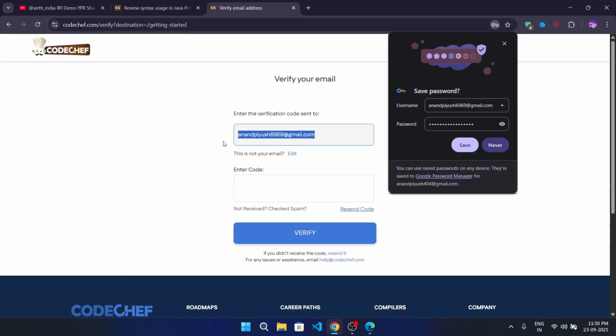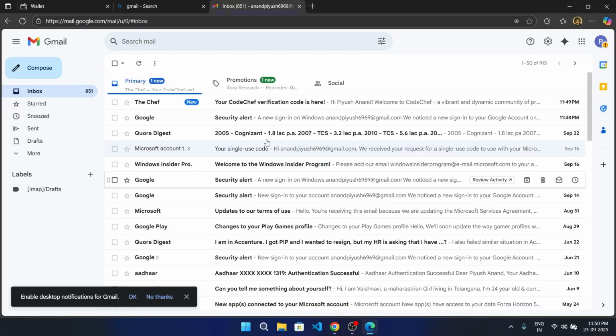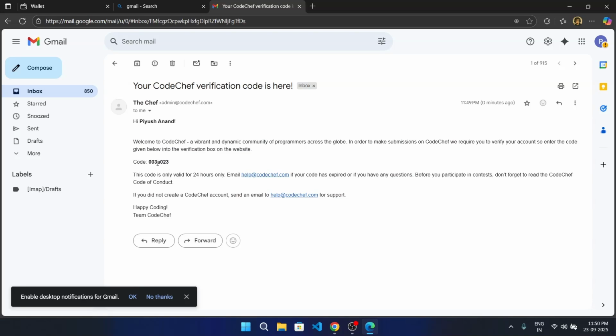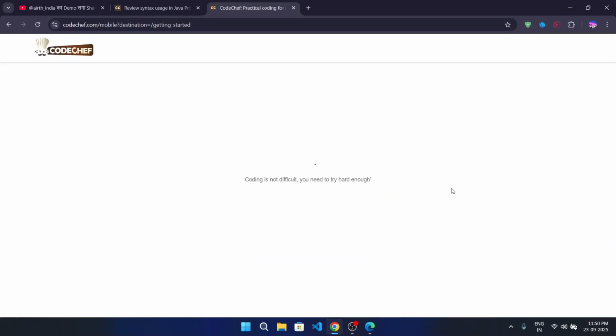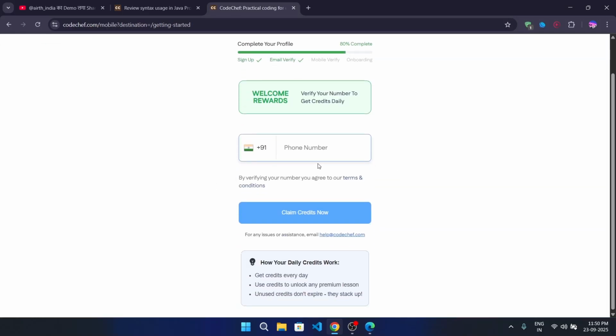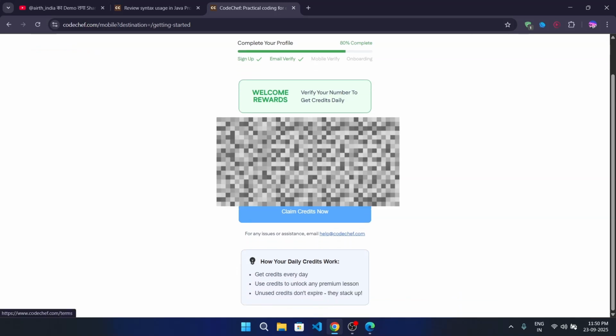Now once registered, the mail you entered, you will be receiving a code. So head over to that mail and copy and paste that code in this field and click on verify, and you need to enter your phone number to get your credits.